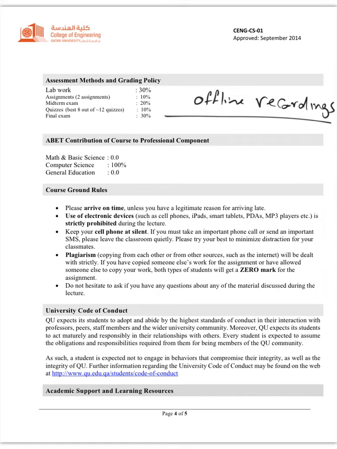So if I find that the attendance is low, and quite frankly, this happens particularly towards the time of the midterm, and some students start to get absent and rely on the fact that the lecture is captured, then I stop capturing the lecture.